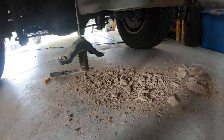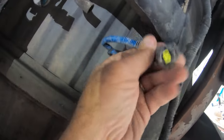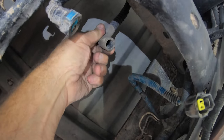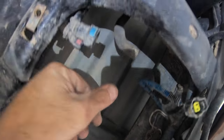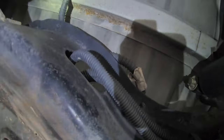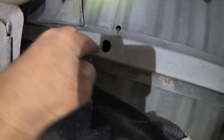You can see where this is located because I removed the spare tire and all the dirt that came down with it. Up inside the frame rails you'll see several different connections that connect to that evaporative canister. One is an electrical connection, there's a larger one which is the vent tube, and then there's a smaller blue fitting and a larger red fitting which go to your fuel tank and go back to the charcoal box. You can see that this tube goes up into the frame rail and when you pull the vent out of the frame rail it's caked with mud. It's a very common problem and it needs to be cleaned out.